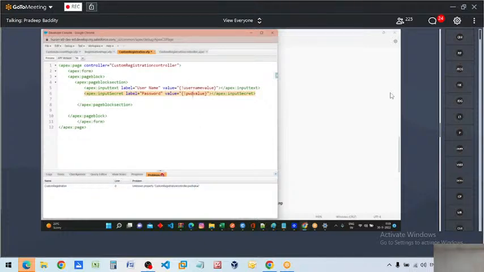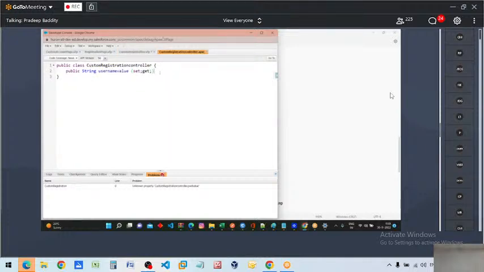Now what is the error we are getting? The password value is not there. So I'll copy this. Here I say public string password, set and get. Fine.